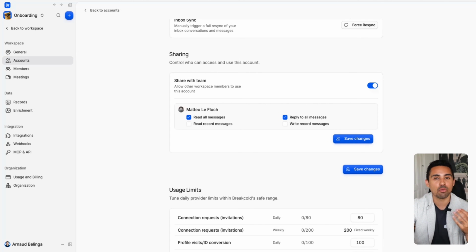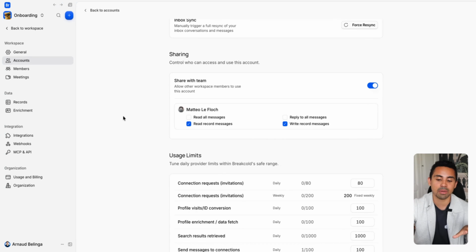I'm saying that because for WhatsApp, I know it's very important. You're going to click on read records only and write records only. So write is if you want him to send messages on your behalf. If you just want to see it, it's just like this, and that's it. And so then you can click on save, and that's how your teammates can access your DMs or your emails and run conversations on your behalf.